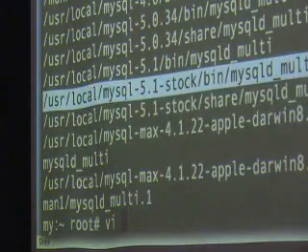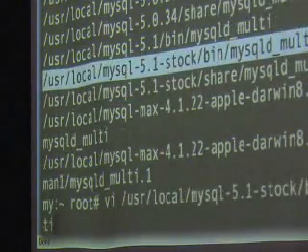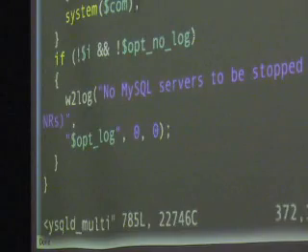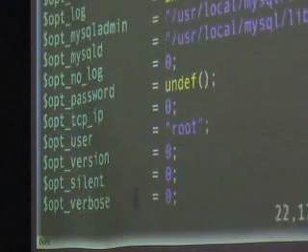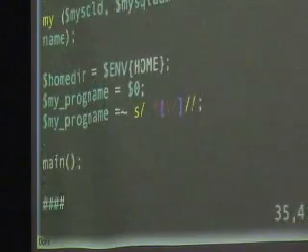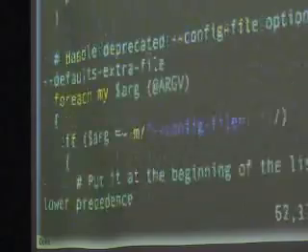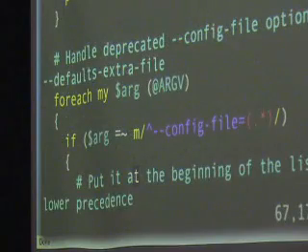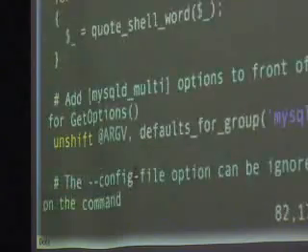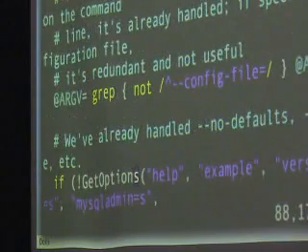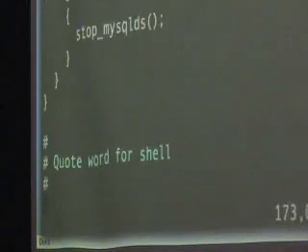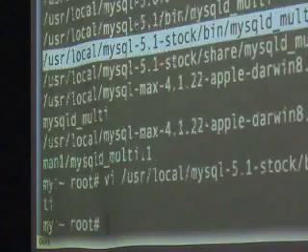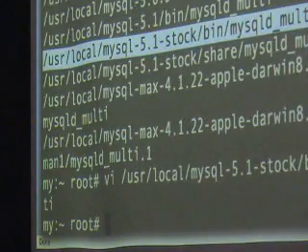When you compile MySQL, whatever prefix you compile it as, all your scripts get that put into the path of how they usually run. Yeah, it's a Perl script. So I think what this does is it parses through the my.cnf and just kind of starts MySQL D in such a way. I think. Not sure. It's a little bit too much code to look through right now. It's pretty lengthy.